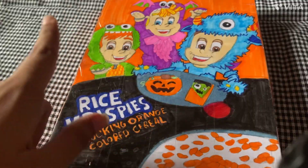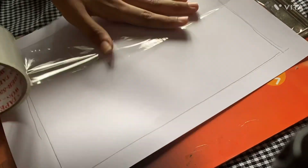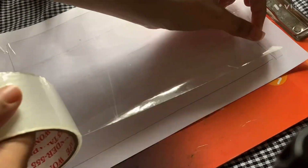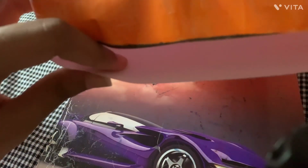After taping all the 4 sides, now take one more paper for the back side. Now after drawing the back side, now let's tape it. After cutting it out, just leave the top part open and the 3 sides taped. Now after taping all the 3 sides and leaving the top part open, now let's just put the cotton in.